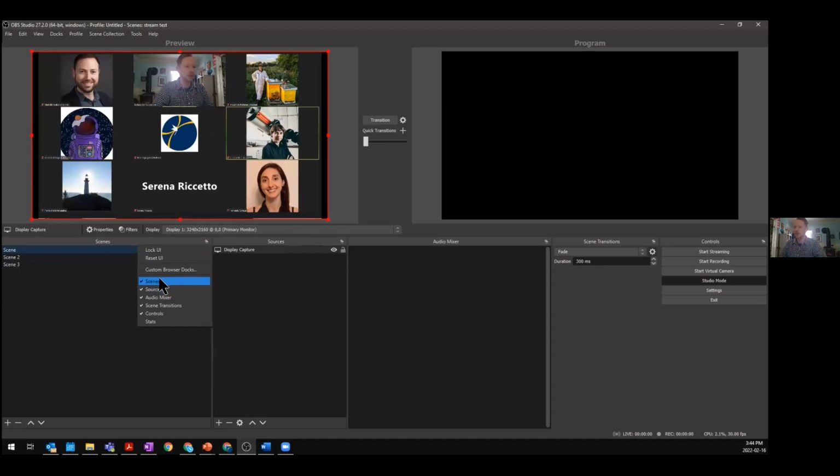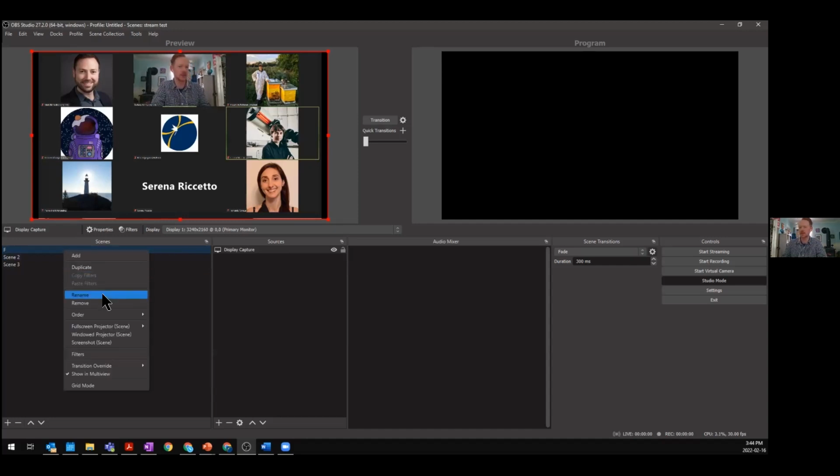So again, I'm going to go right click, rename. Things are starting to get laggy here for me, which is why I put in that streaming document that it can be very helpful to be plugged into your Wi-Fi directly. Because when you start dealing with Zoom capture and streaming, you're handling a lot of bandwidth. Okay, so full Zoom scene.